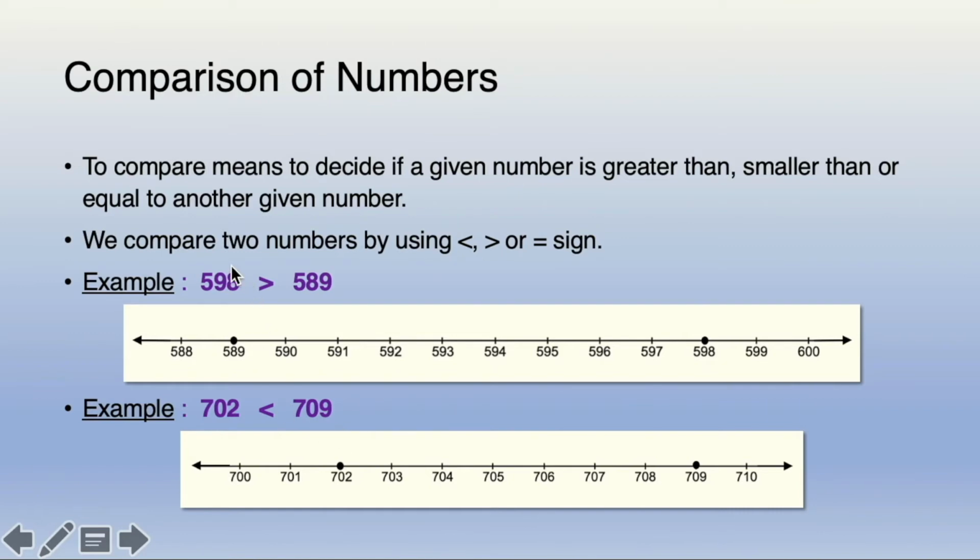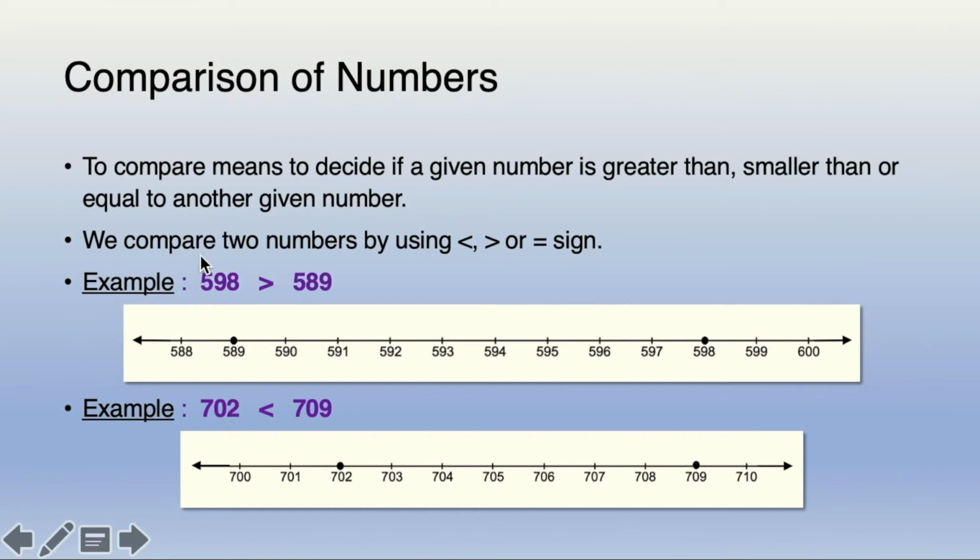Now, whenever we compare numbers, we do not need to plot the numbers along the number line like this. Plot means how we have marked the numbers here. We don't need to draw the number line and mark the numbers and see which number comes after the other. What we have to do is start from the highest place and keep on comparing the digits till we reach the digit where the digits are different.